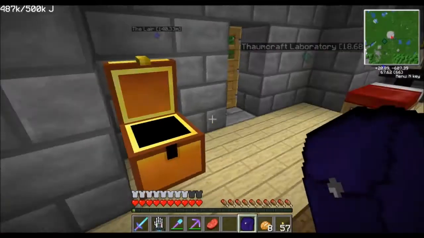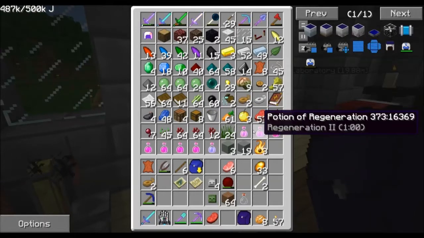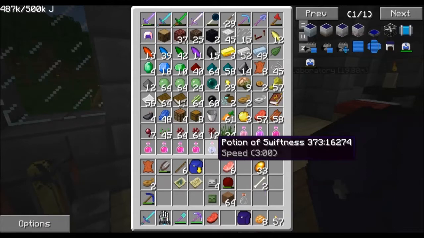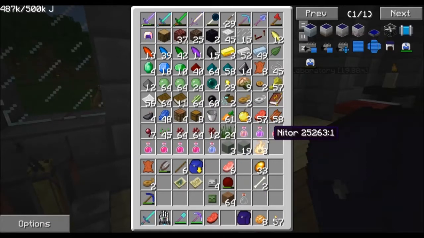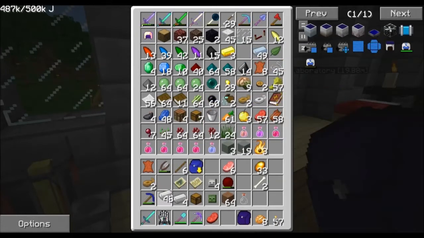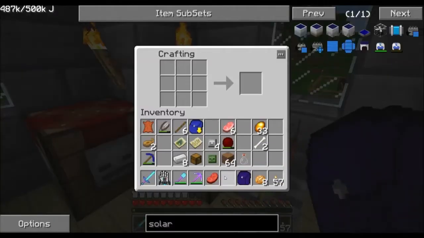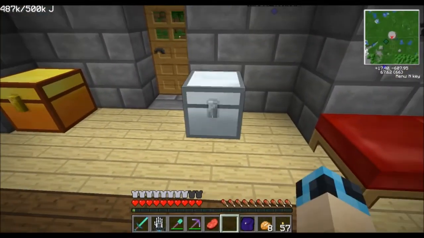Yeah, I need a junk chest. What don't I have? I have no wood. But I do have a chest, alright. And I do have fear. Sheesh. Alright, so chest. Yeah, my inventory's been kind of out of control lately. For whatever reason.